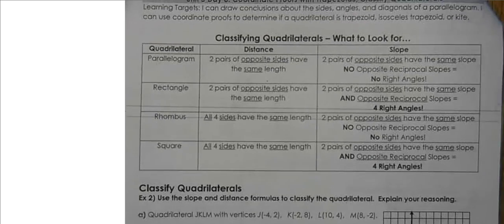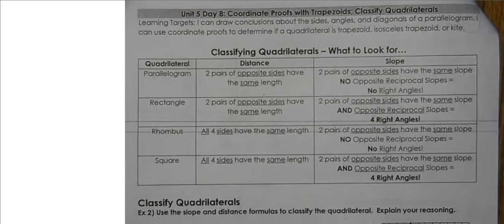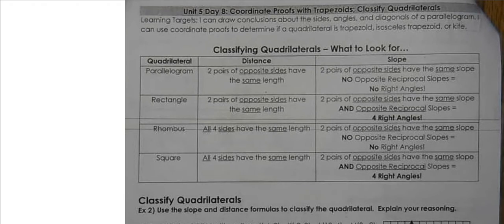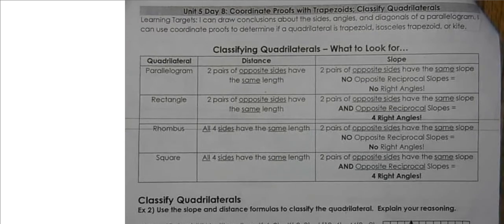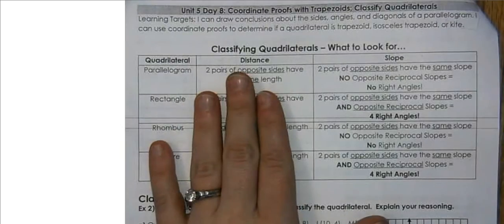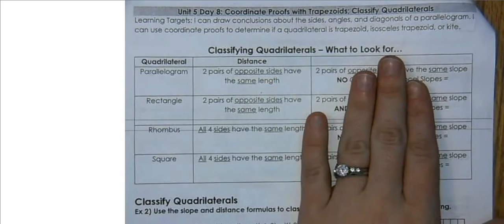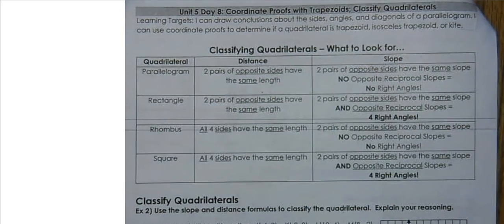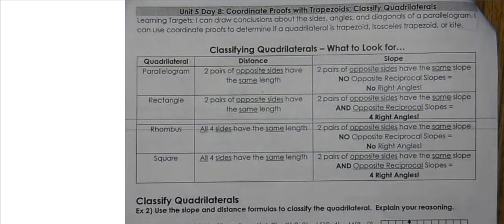Everyone. For today's lesson, we are going to learn how to classify quadrilaterals using coordinate proofs. So what's going to happen this time is I am going to give you a set of ordered pairs, but I am not going to tell you what shape it is. Instead, we will have the responsibility of deciding what shape we have based on our analysis of the distance formula and the slope formula. So the expectation is that you are going to find all of the side lengths and you are going to find the slope of all of the sides.